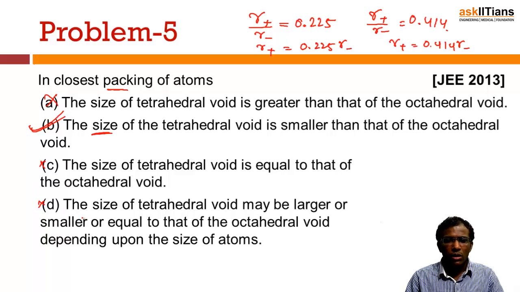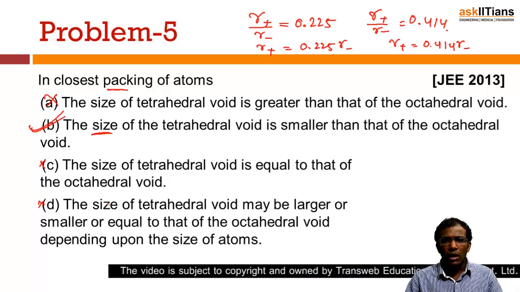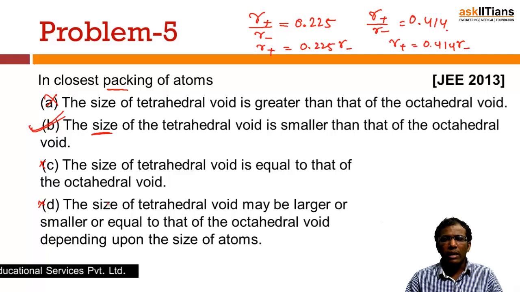Five questions on the chapter solid state. Some of them are theory questions and some of them are numerical type questions. You don't expect many numerical type questions in this chapter, but most of the questions are on packing fraction, the closed packing structure, and coordination number, right? And there is a scope that they'll ask questions based on the structure of some ionic compounds, right?